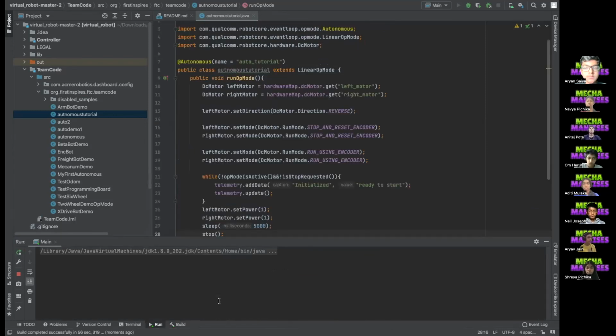Okay, so now that that's done, it's done building. Now it's gonna run. It may take a while. It's still loading.